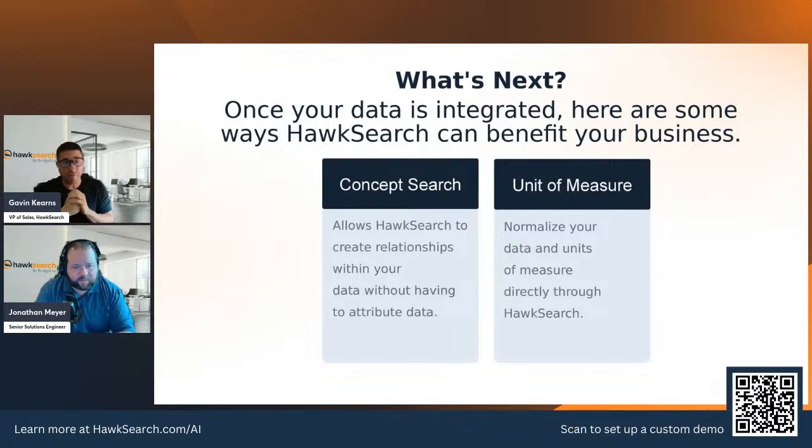And then we have our very unique tool, which has been a HawkSearch tool for a long time, our unit of measure conversion, which also acts as data normalization. So really excited. The workflow of this is obviously episode 1, which is today: how do we get everything into HawkSearch? Episode 2 is, once it's in and maybe the data is not the best, what tools do we have to help get those results you want? And then the third one, we're really going to focus on some of the advanced features that we can get into once we have your data in place.